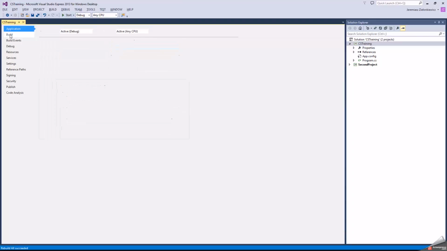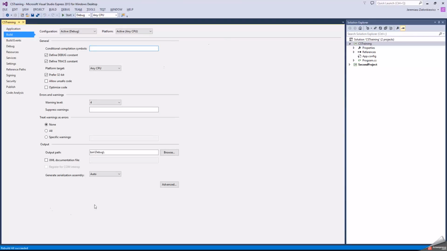Now there is a build tab. You can define a lot of things, you can set up a lot of things about building your application here. What is most important, I think, here is this drop down here. And this drop down here, of course.